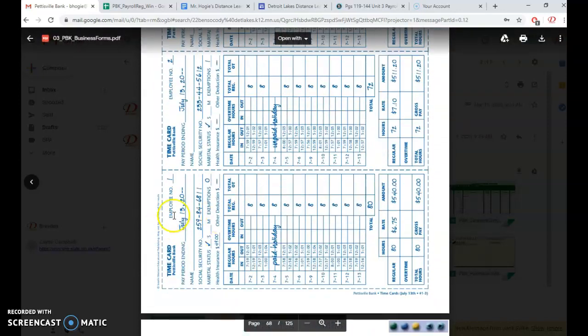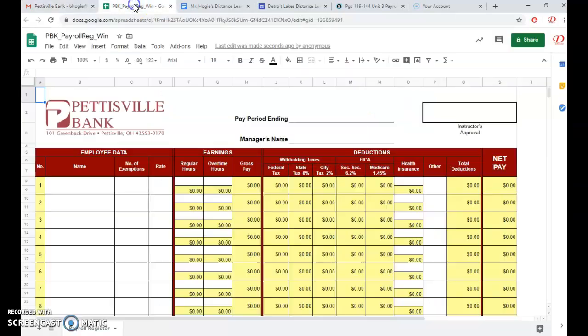We'll start with employee number 1, and you'll get a good feel for this. You're making up names for people. The pay period is ending July 13th, and you put in your managers' names. I know that Cody and Jack are managers in one section of Intro to Business, and Jonah and Cheyenne are the other two managers. We'll use Cody and Jack as an example.